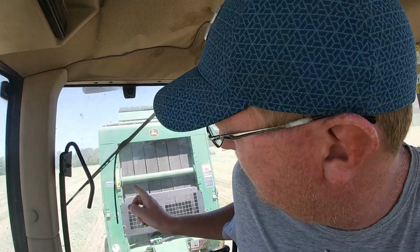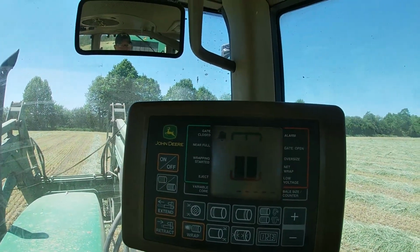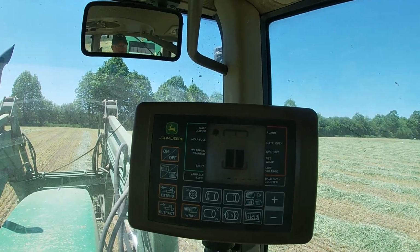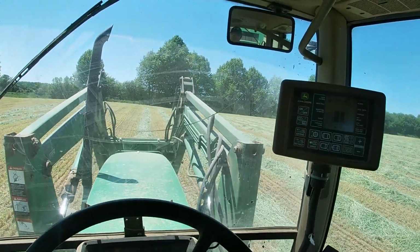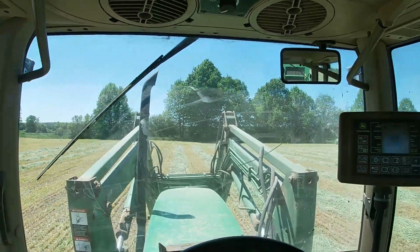And again, there's two things. You can see the green lever going up on the yellow that tells me it's ready. And on the monitor, this little baler that's closed tells me that it's all closed up and I'm ready to go again. So now I know I'm clear to keep driving.